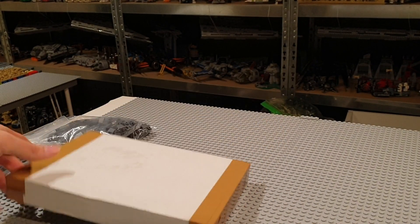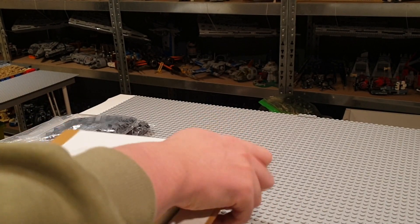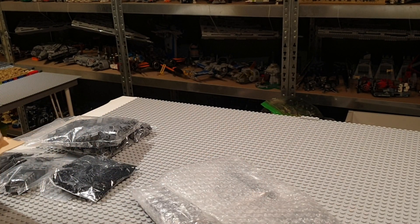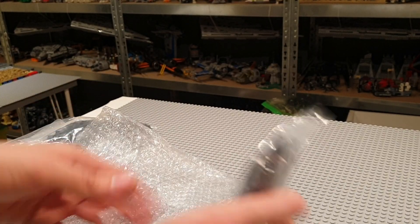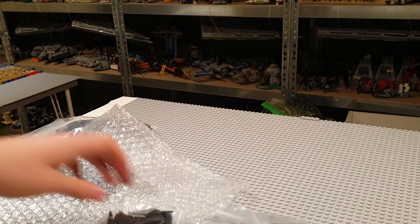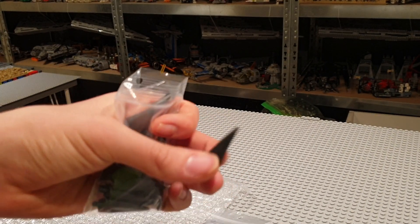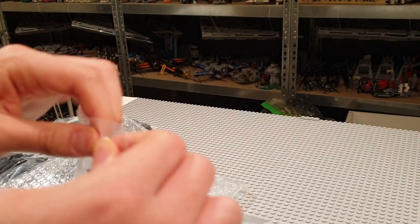Then we got this next package — just going to cut it a little bit loose and wrap it open. This package is really packed well. I got a lot of these spikes. We've got black spikes for the Blackgate, and these aren't really covered with a lot of dust, so I don't have to wash these. Then we've got these 2x4 wedge plates in dark bluish gray color, useful for building and finishing off the landscaping.